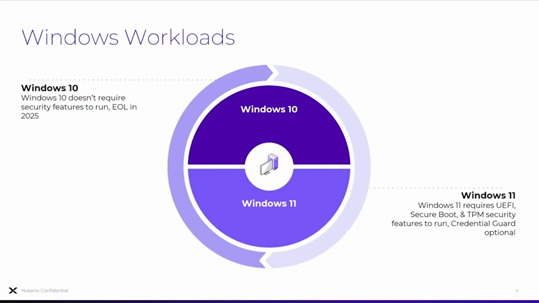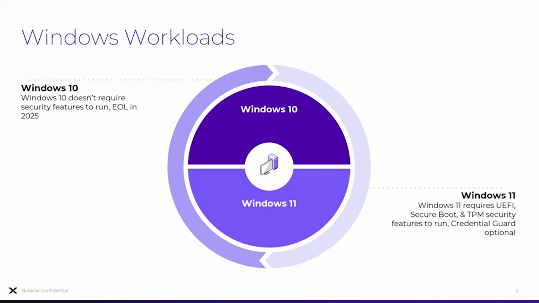So talking about Windows workloads, and yes, we have the Windows Server workloads as well, but the focus today is on the desktop side. Primarily out there in the landscape, the majority are still heavy on Windows 10. Yes, there are some who've already started the transition to Windows 11. But Windows 10 was pretty straightforward. It didn't require any extra security features. Yes, you could use UEFI if you wanted to, but all that was optional. There weren't any hard requirements as far as security settings on the device or a virtual machine to be able to use Windows 10. But we're coming to the end of the road with Windows 10 in October of this year. So that's going to transition to Windows 11.